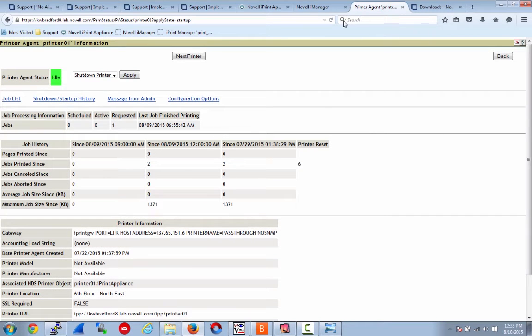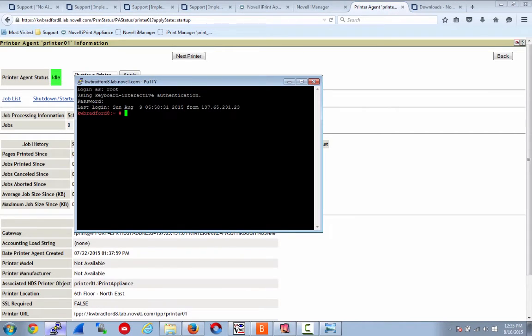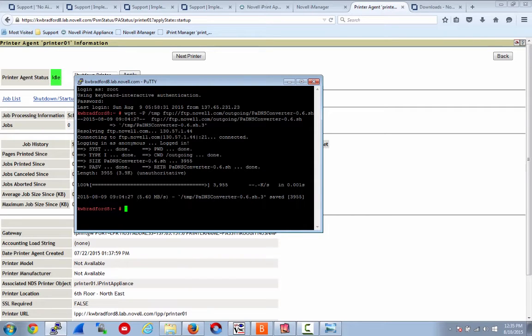Sorry about that message. So we have our printers defined on the iPrint appliance. They're mobile enabled, and for this particular solution you don't need AirPrint enabled because we're not going to be using the AirPrint advertiser, the AirPrint listener, to find the printer. So I have my iPrint appliance. I've already copied that script. I'm going to paste it in there, and I just downloaded it.